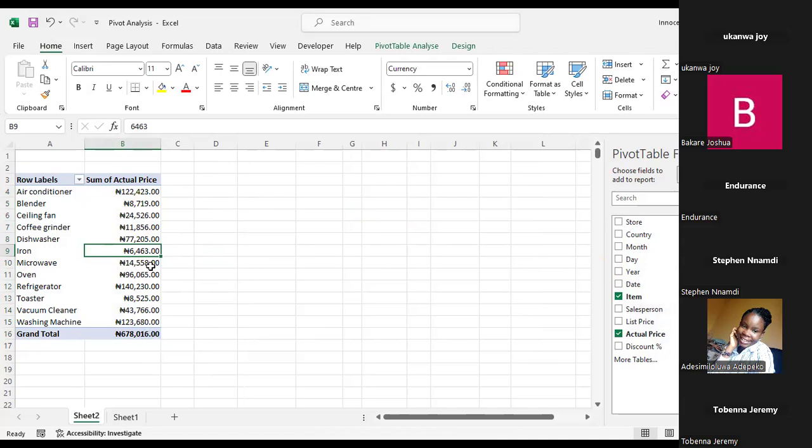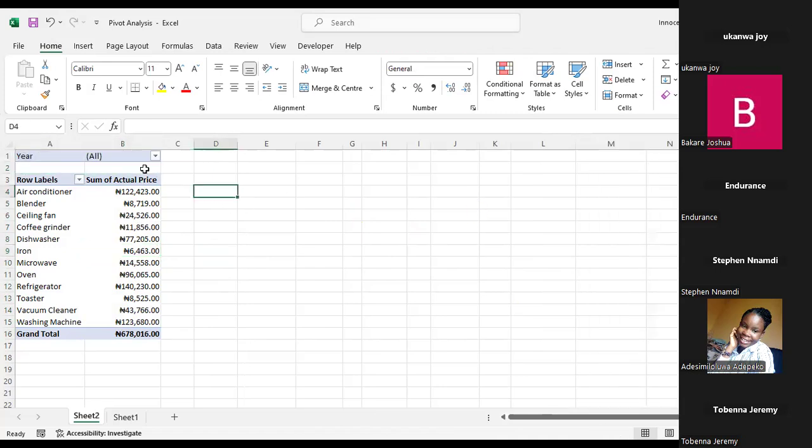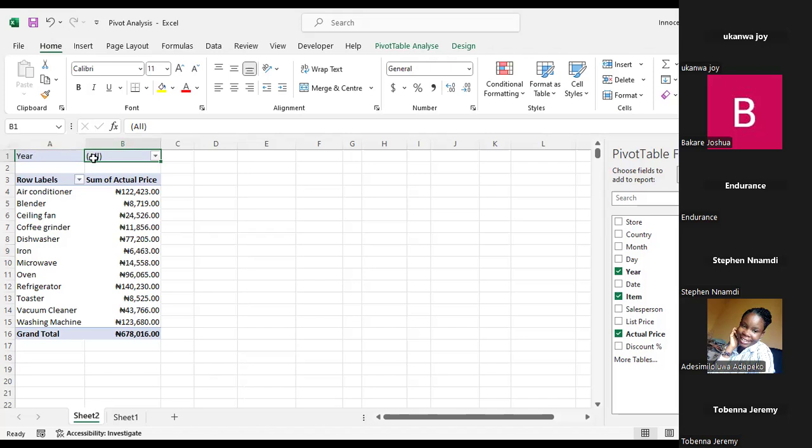So what if we wanted to know the performance per time or per year? We will take year to filter. So we have year here, okay? You can see here that all of the years in our data are represented, and that's why we have what we have here as a summary.